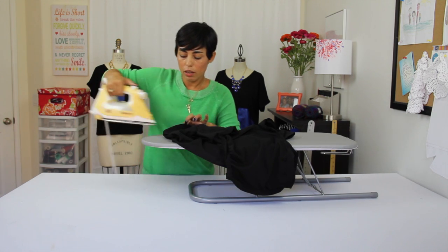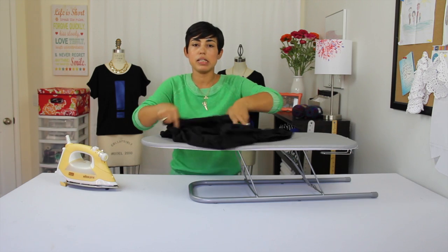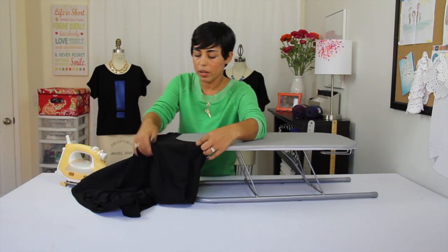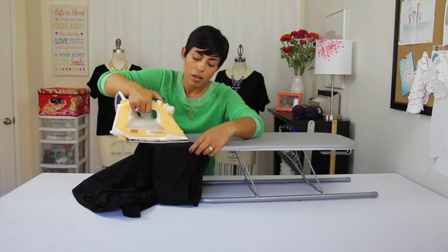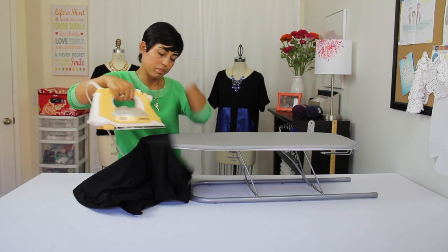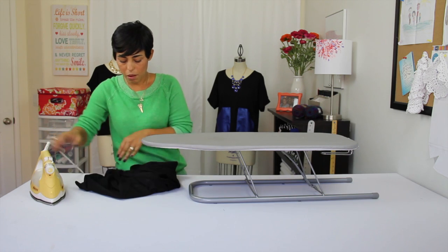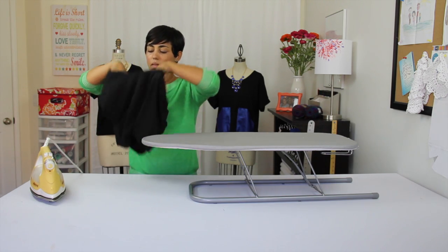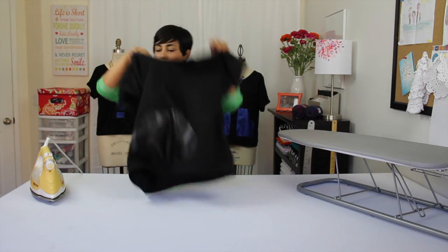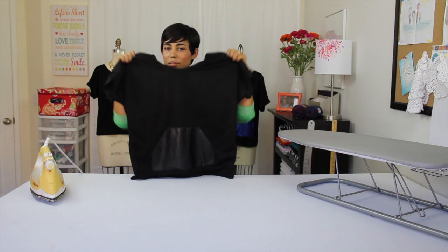And since we folded over 5/8 of an inch on our neck, we're going to steam it into submission. So you're going to lay it flat, working always on the inside of your fabric. You're going to press. And that will give you a nice flat finish. Turn your shirt right sides out, and you have a very cool new shirt.